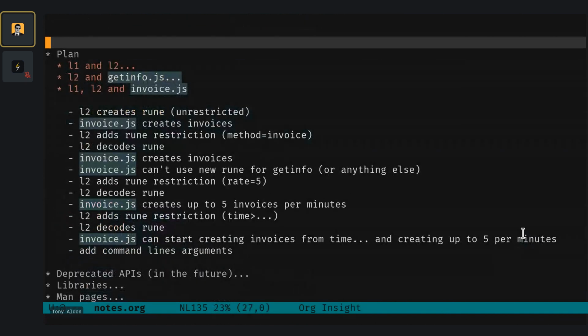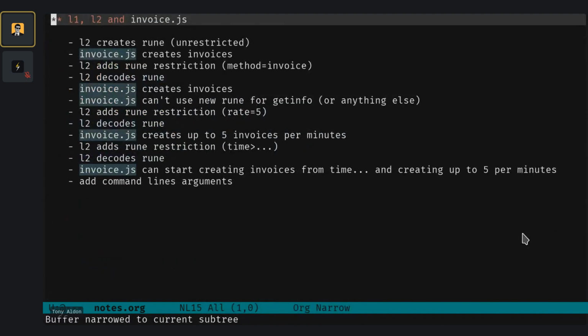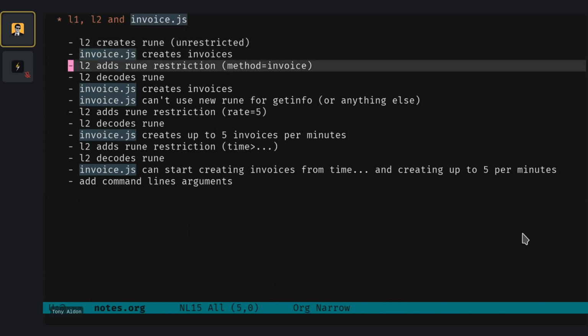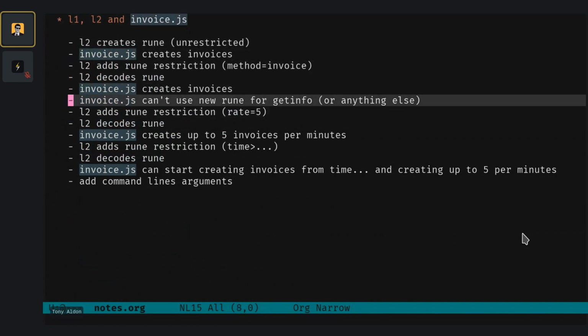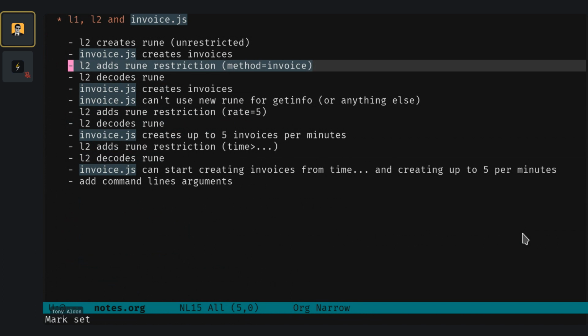This is also the moment where we can do a little bit more about the restrictions, because we can restrict for the method. Maybe we want to be sure that nothing goes wrong with the applications that we give our runes to, so we can restrict to a specific method.